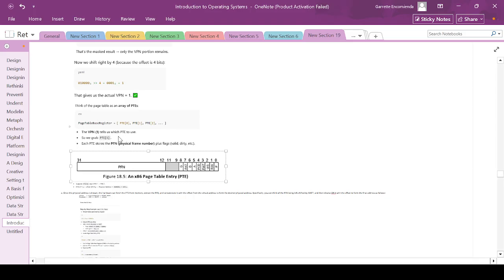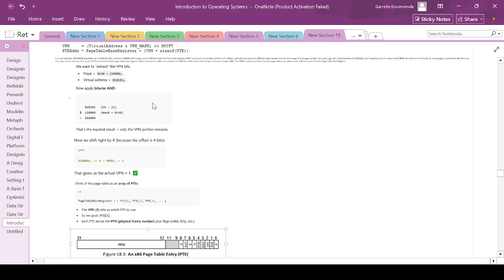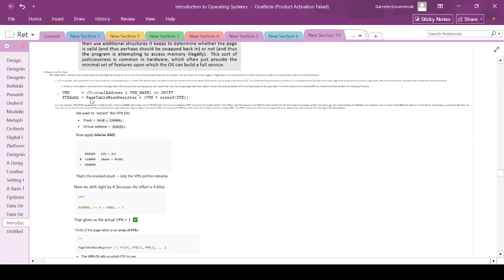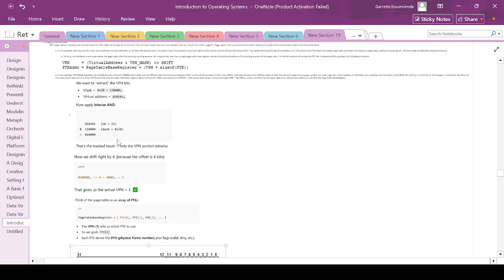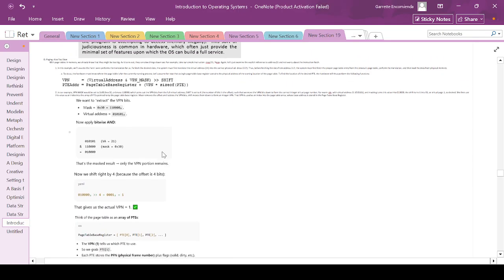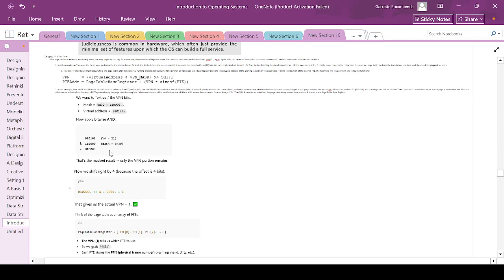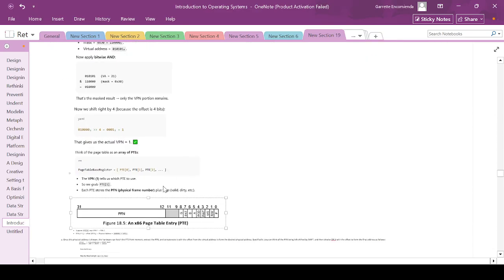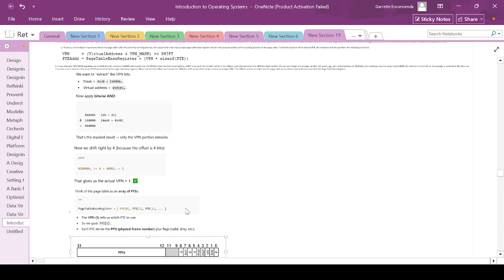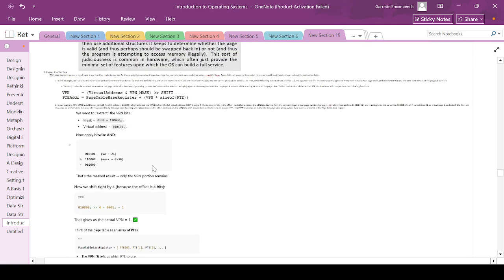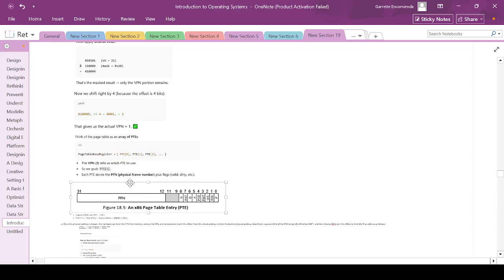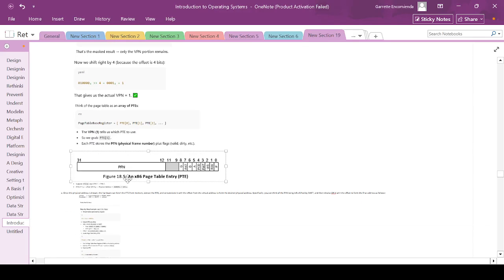Since the register holds all those page table entries, the VPN tells us which PTE to use. We use the offset, or bitwise AND using the mask, on the actual virtual address, and combine that to get the exact PTE address using the PTE base register and the VPN.